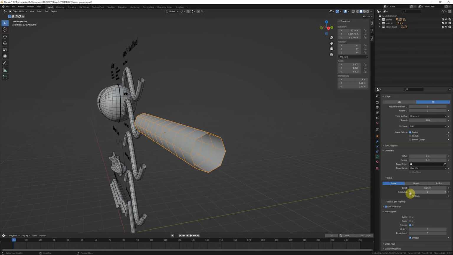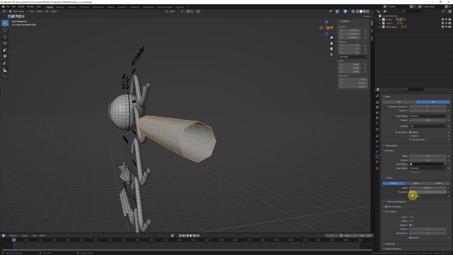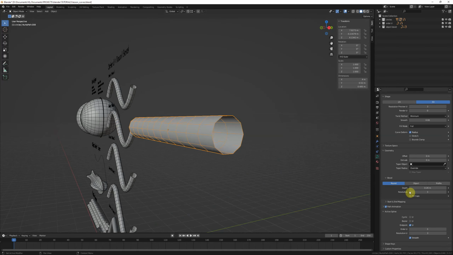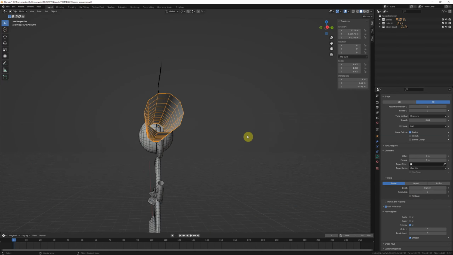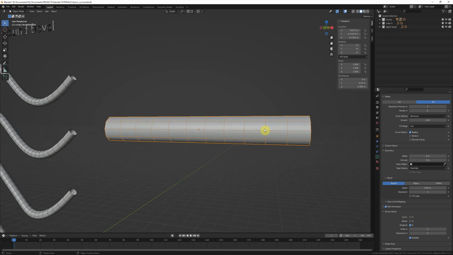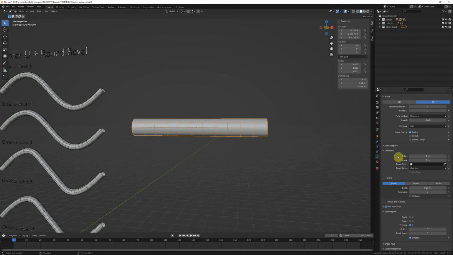But again, for 90% of the stuff I'd be building, I usually go between 1, not keying, I don't want to key it, 1 and like 3, generally speaking. Most things are good at that amount. So that's typically what I'll go for. Okay, so that's how you add geometry and thickness.